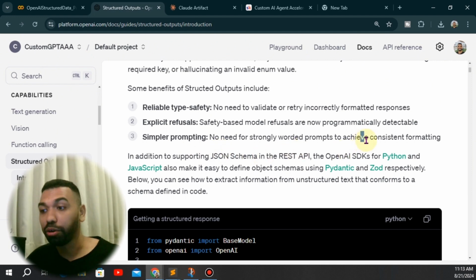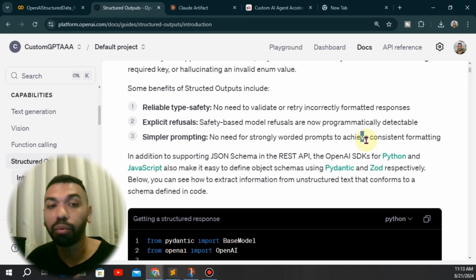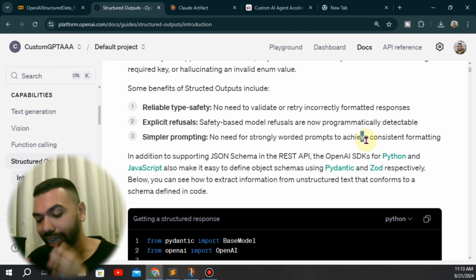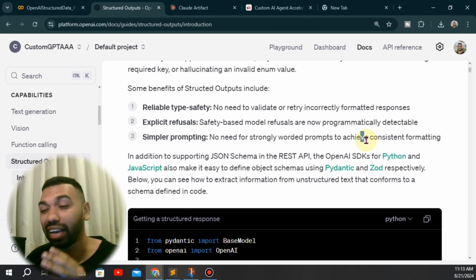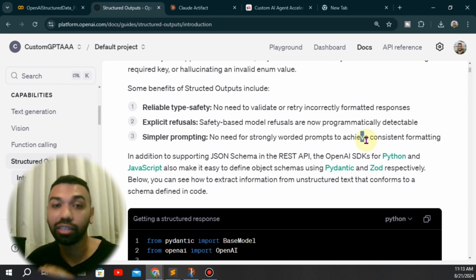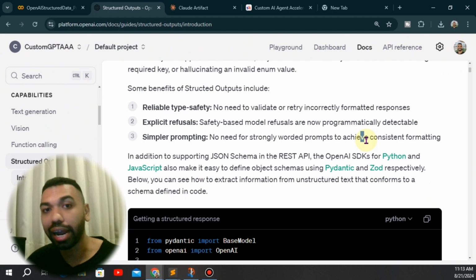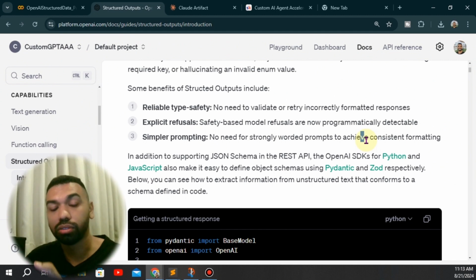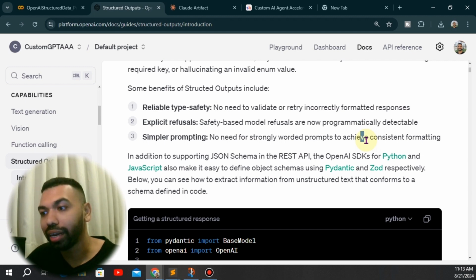formatting. I don't know if you face this, but for a while we had issues when we were creating applications. We had to make sure that the data was parsed in a specific format and that it was consistent. AI, as you know, can always generate random things here and there, messing up the whole flow. If you work with VoiceFlow, you probably worked with JavaScript code to make the schema fit into the AI, but it never worked. So now OpenAI is making it a lot easier for us to move data between systems.